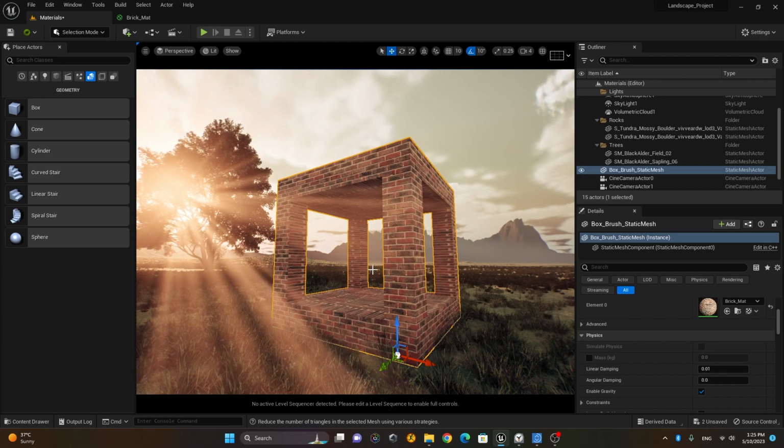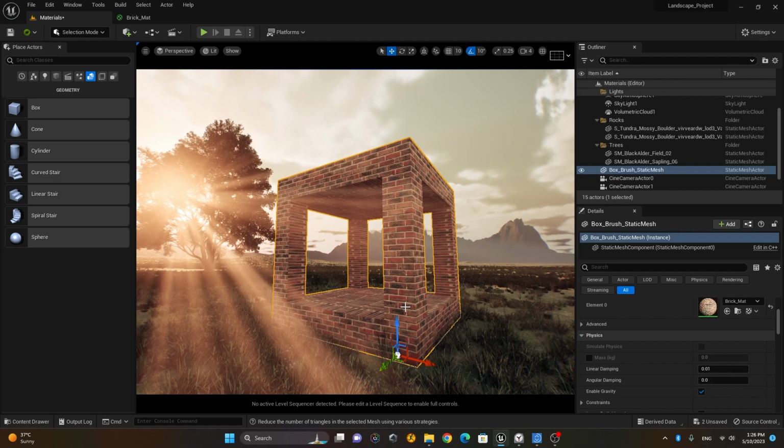Now, as you know, the UV is not set up here because we didn't make this box in any other software which uses the UV option most precisely. We were just testing, so you can see the UVs outside are fine, inside is a bit weird, but don't worry about that because mostly you will not model anything inside Unreal Engine because it's not that professional in modeling.